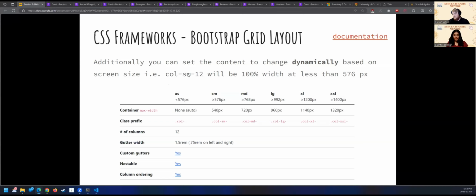So in this case, where we say col small 12, what we're saying is that we want it to be 100% width when it gets to being a small screen, because 12 is 100% width. If you only include one, it'll just go by whatever that default is. If you include multiple of these, then it'll obey them as it changes sizes. So if we want it to be 50-50 when we get to medium, we would go col-md-6. And then let's say we wanted it to be 100% when it's small, then we do col-sm-12. And if we wanted it, when it's large, to take up a third of the space, we do col-lg-4 in this case.